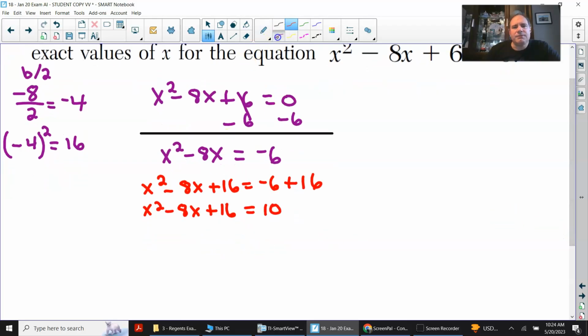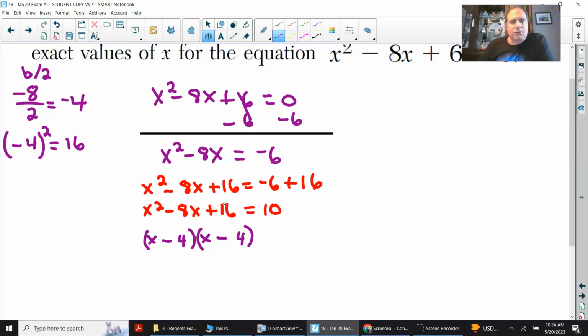Let me move down a little bit here. So what happens when you complete the square, you set up a trinomial that is equal to two binomials, but it's a square. So you're looking for two numbers that multiply to 16, and obviously it's 4 and 4. It'll be exactly the same number, and it's a negative times a negative because that'll be a positive. So this is x minus 4 and x minus 4. And that'll always be like that because you just completed the square. You divided b by 2 and then you squared it.